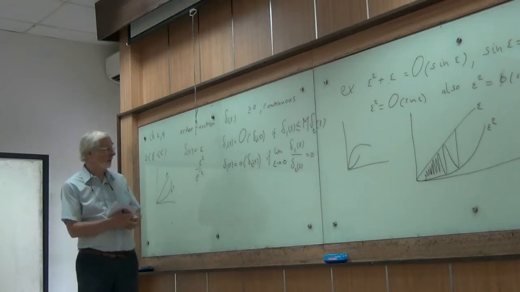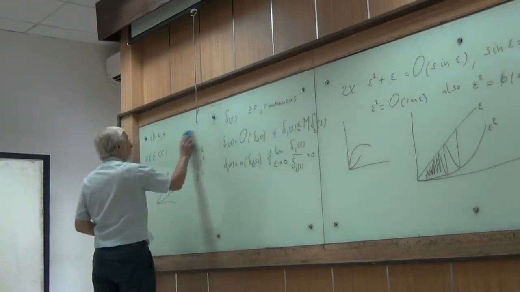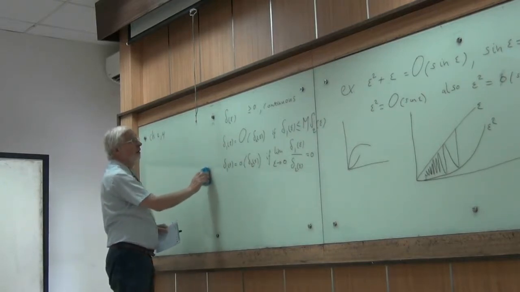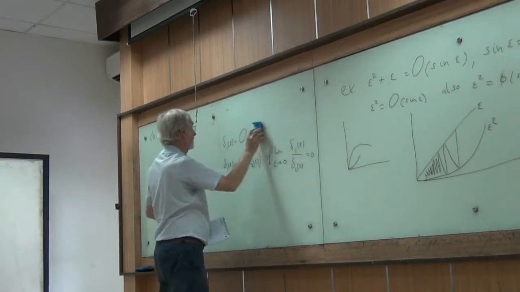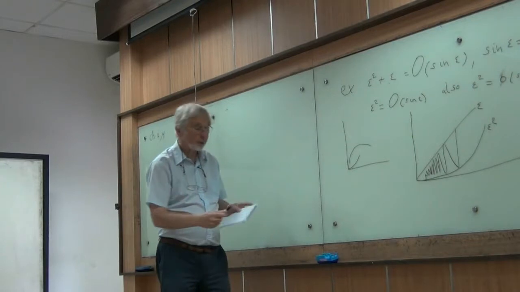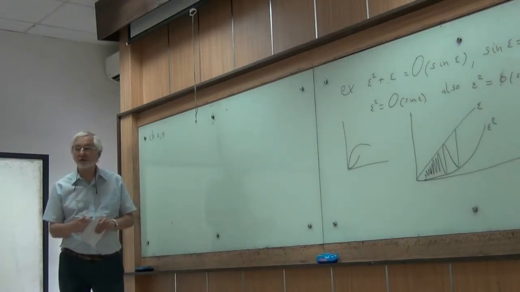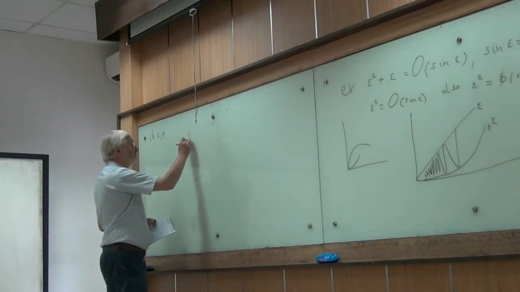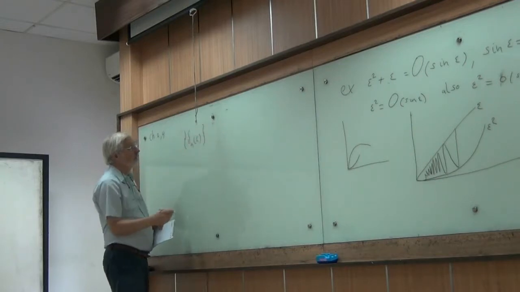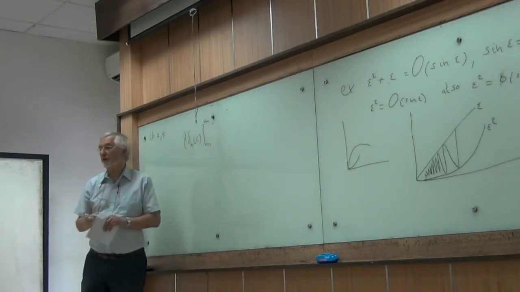And let's see. Okay. Maybe I should clean a little bit. This is clear. Let's leave this for a moment. Suppose I can order my order functions. I can order them in the sense of the O symbol. And in the following way, suppose I have a set of order functions. And suppose a set indicates this way, and you can go very far. Let's put to infinity, but it's not really necessary to put that.